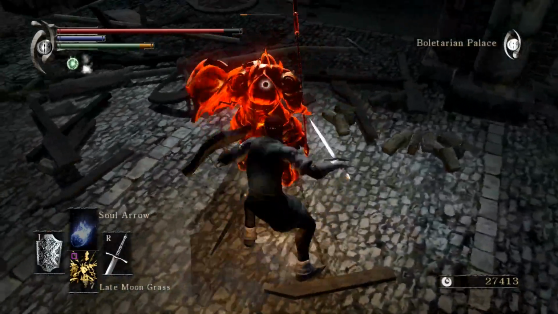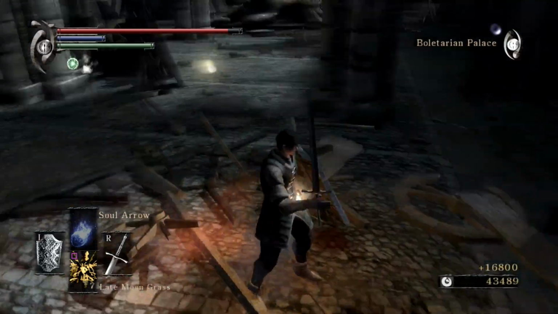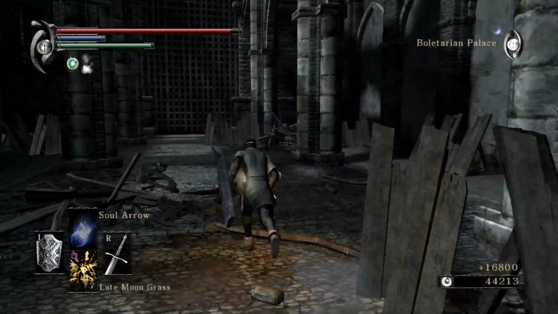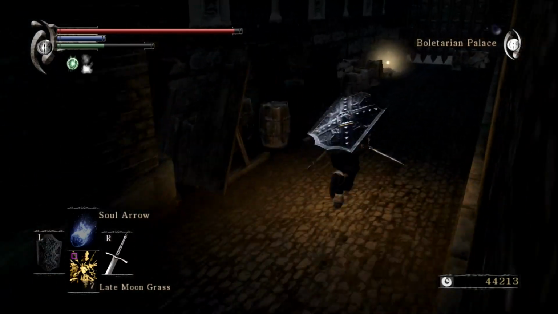And he's dead. Alright, so those phantoms are taken care of. That's the white bow, and that is the tower shield, I believe. Yep. We don't need these items, but I guess we'll grab them just for confirmation. So, the first part of this level has been taken out. That part's not too bad. But if you explore a little bit, there are some items over here you're going to want.